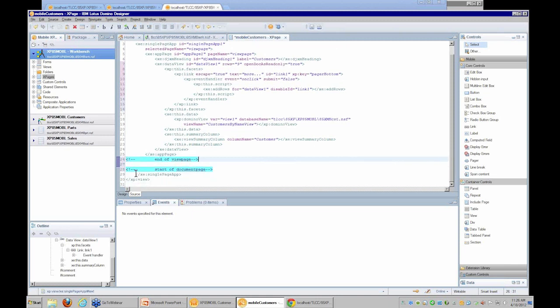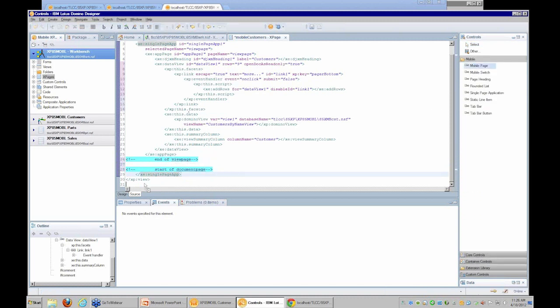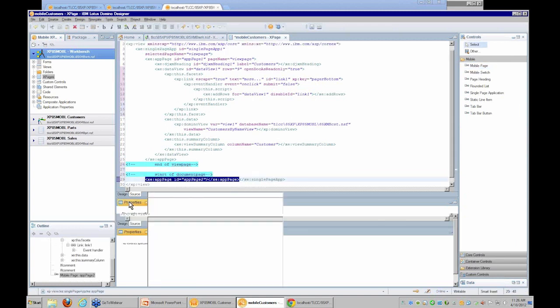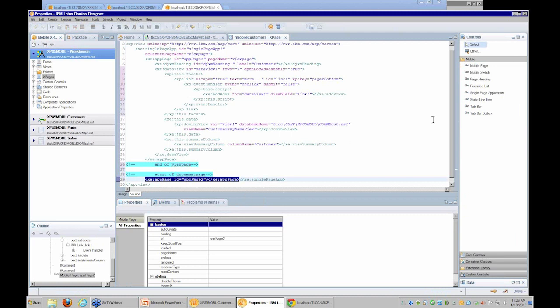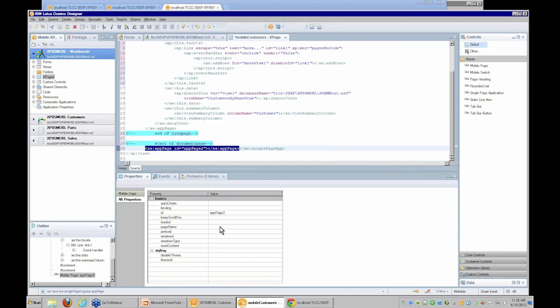Okay, so within my single page application, after the end of my view page, I'm going to drag in a second mobile page. And in the properties, let's expand this a bit. I'm going to give it the name document page.